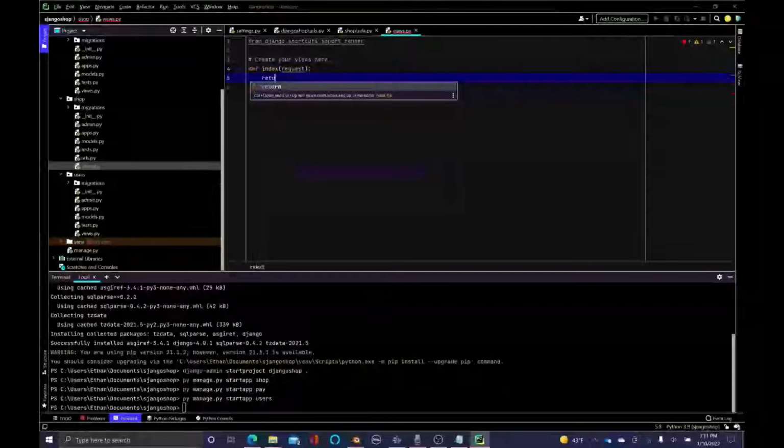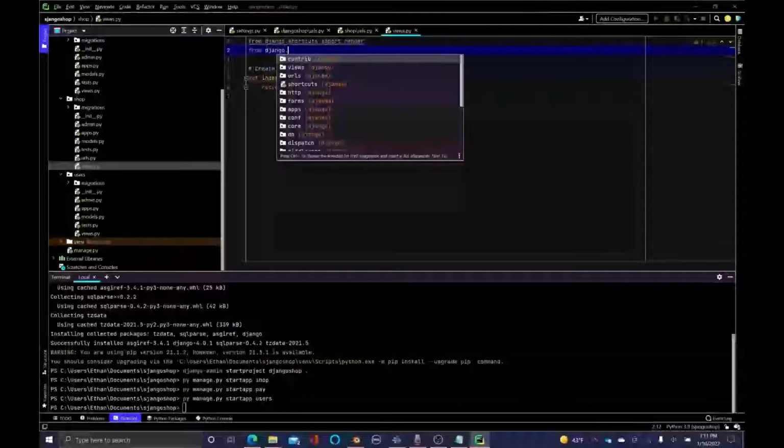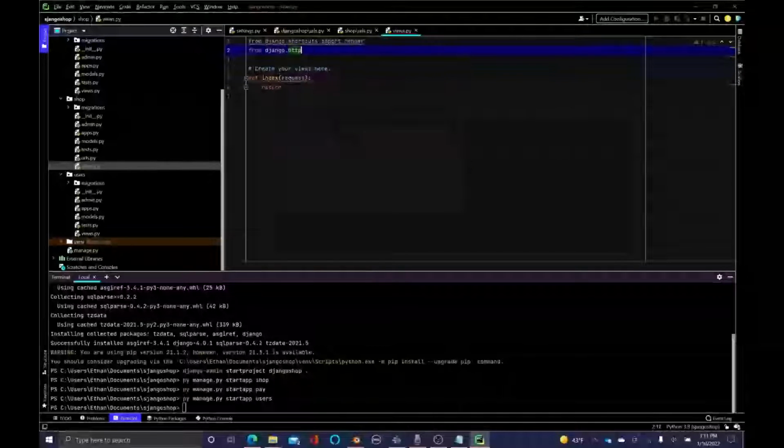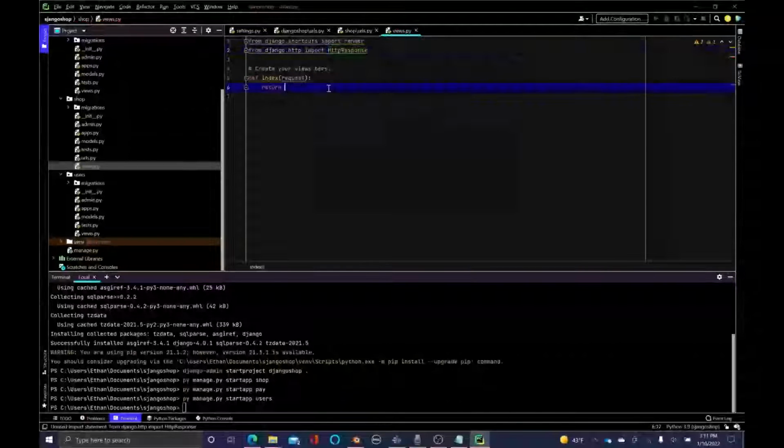We're going to give it a request parameter, and then return an HttpResponse. So we have to import that. So from django.http import HttpResponse. All right, and we're going to go ahead and return that HttpResponse. And let's just pass an h1 tag with hello world in it.